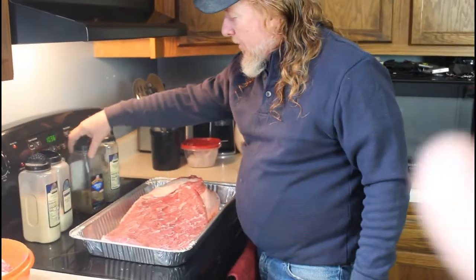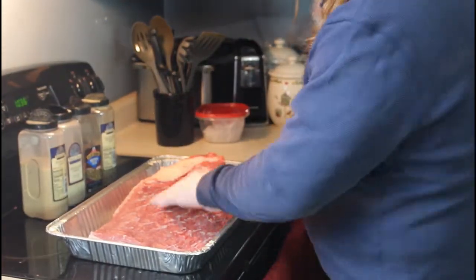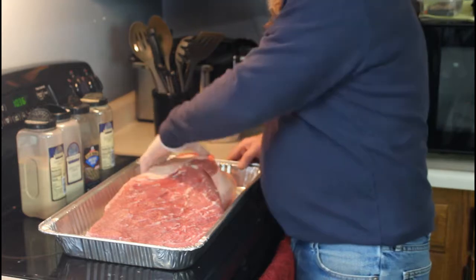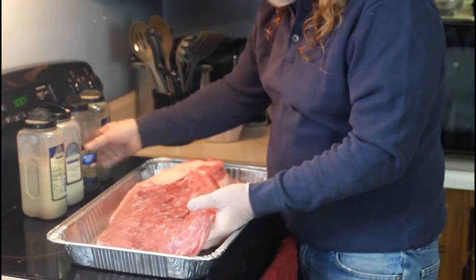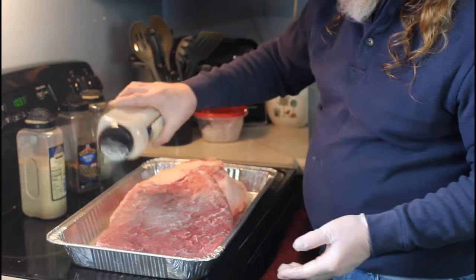I have black pepper, some steak seasoning, a little bit of onion powder, and a little bit of garlic powder, and that's all we're going to do. And at the same time, you do not have to season that. That's just there for protection. So the only part we're going to season really is just the meat that you can see. And we want to give it a, I don't know, medium coat, pretty large piece of meat.